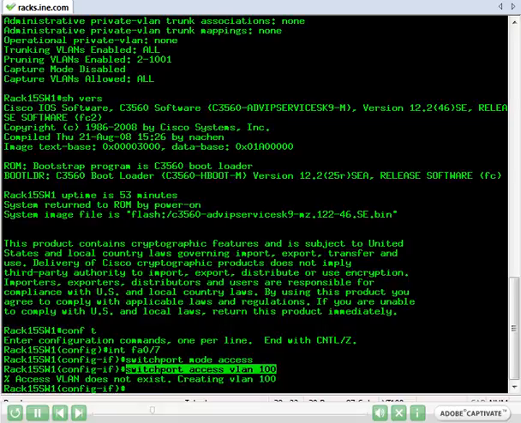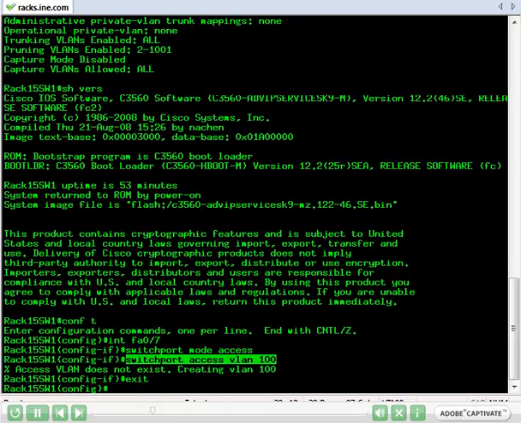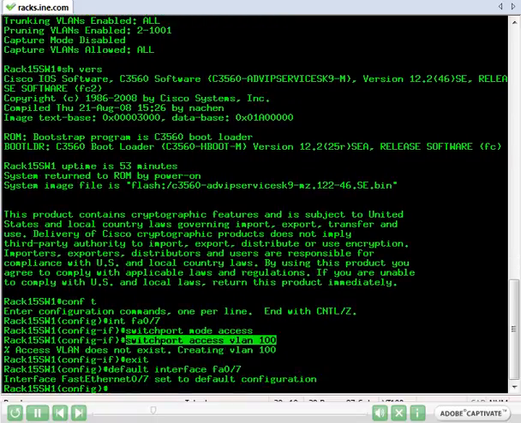Well, actually, let's experiment with this. This would be well worth seeing. Watch this. I'm going to say default interface FastEthernet 0/7. Okay, so we're set to the default configuration.